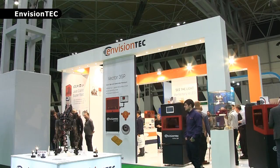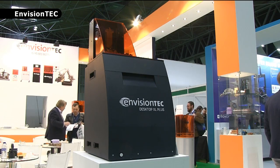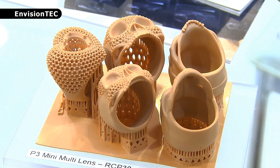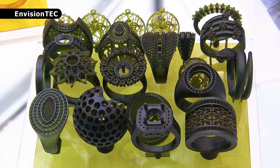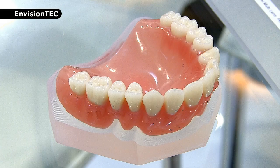Rather than making objects from thermoplastics, some 3D printers use light to solidify a photo-curable resin. Leaders in this field include EnvisionTech, who are showcasing a large number of very high resolution prints. Some of these are casting masters for highly intricate items of jewellery. EnvisionTech also have a long track record in dental 3D printing, with their printers and materials now facilitating the direct 3D printout of replacement teeth.